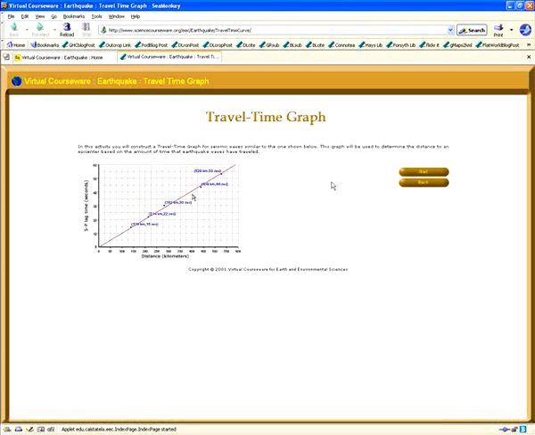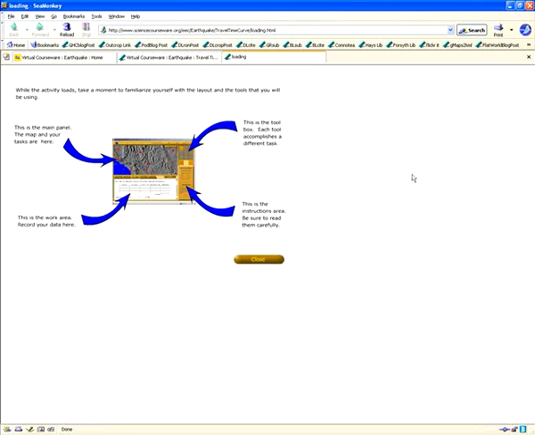And you see we've opened up a brand new window here. Read everything carefully. I'm going to just move ahead for the sake of time. Start this exercise. And this is going to start loading into a smaller window, so I'm going to just change the window size here and I'll be right back with you.